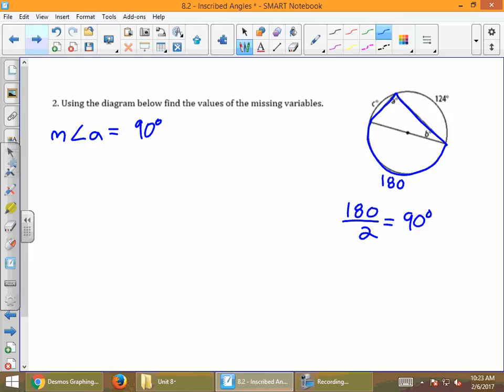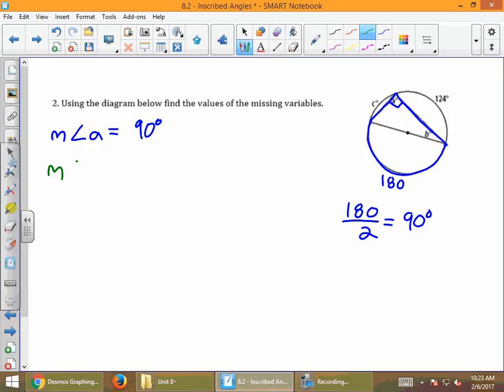This always is the case. Anytime you have an inscribed angle that meets the diameter like this, you can automatically go right ahead and say, yep, that's 90 degrees. If you see that it matches up with 180 degrees, a semicircle matches up to this diameter, whatever you look at, I know that angle is automatically 90 degrees. Awesome. Let's try to figure out what B is next.